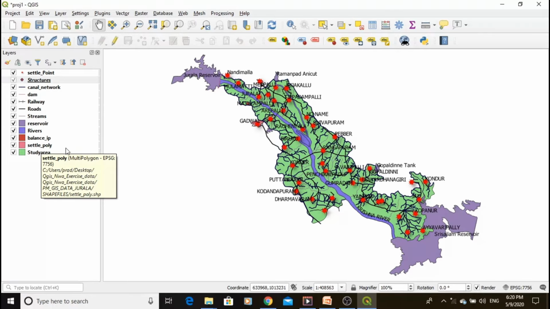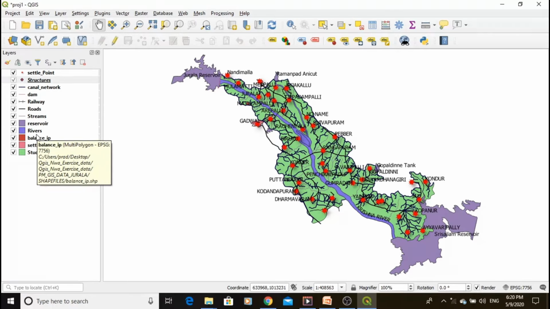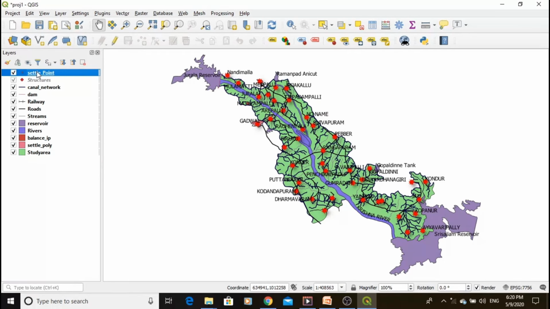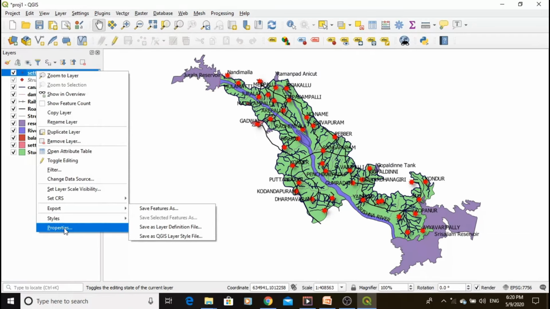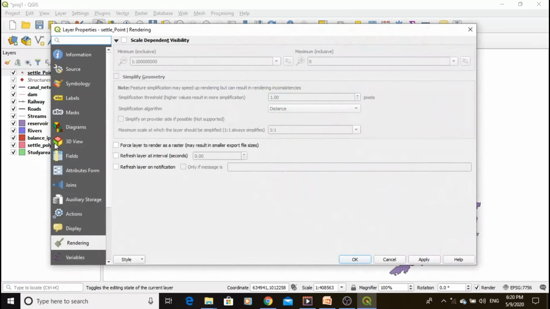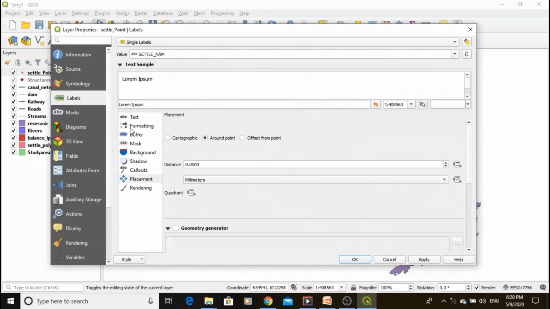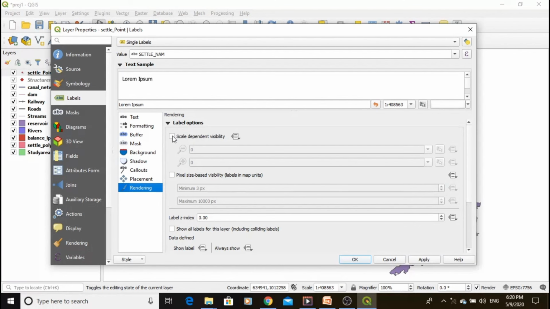Same, you open that property. That layer is settlement point, okay, and then open the properties and labels. Again, you see the rendering option here. Okay, in this rendering tab, you enable this scale dependent visibility and put 1 lakh here.